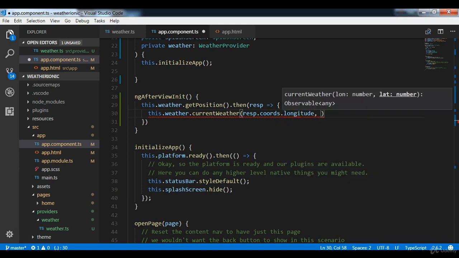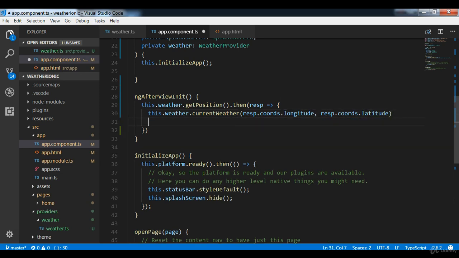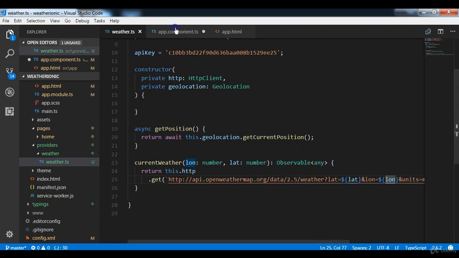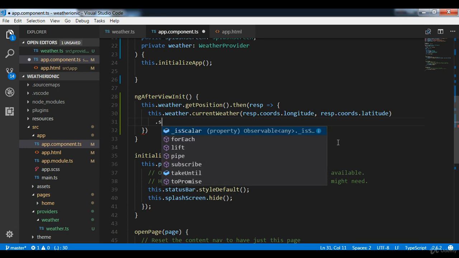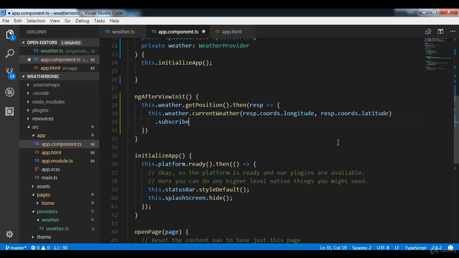Then the next one is response.coords.latitude. Now, because this is returning an observable right here, we need to subscribe to it. To subscribe to it, we just do .subscribe, as you can see.